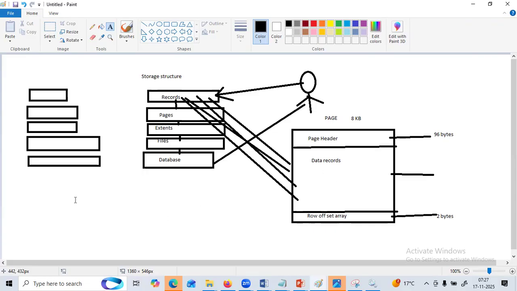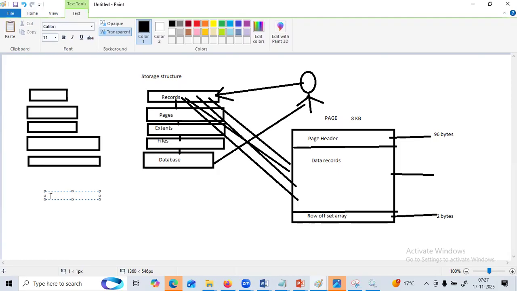So what I meant to say here is 8 into 1024 bytes, minus 96 bytes, minus 2 bytes. Whatever value comes out, that value stores the actual data.